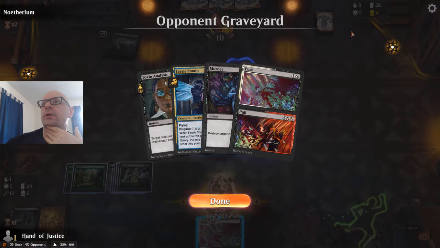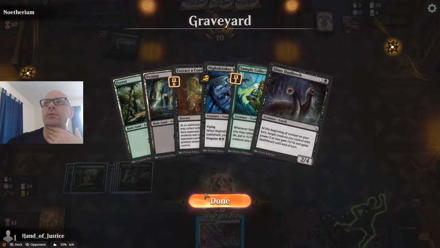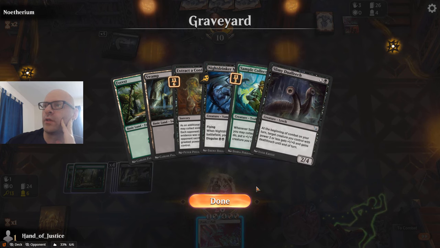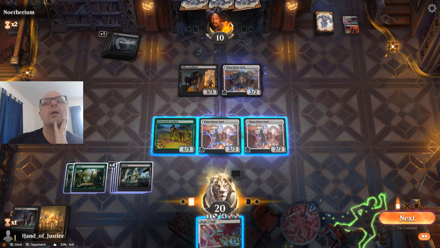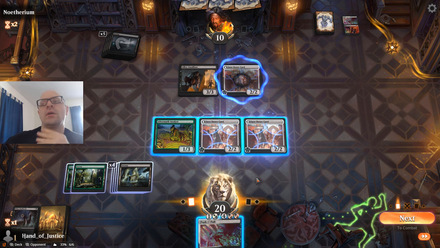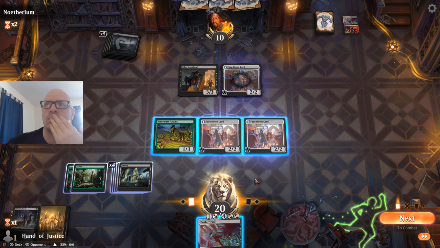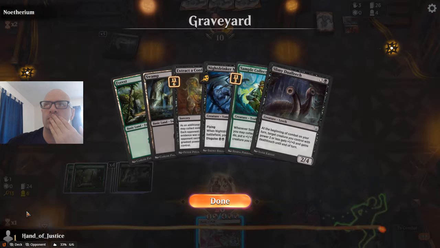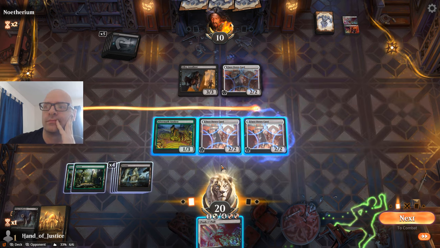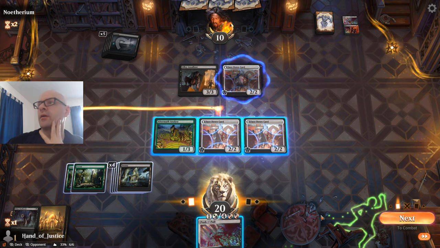Push Pull is pretty good. What do we have access to? Moroi and Sample Collector. Or like Dual Leech. I think we can wait, because we want to flip our Crocodile this turn, I think. I mean, this is a pretty nice combo too, though. Pushes four in the air. Dual Leech also. They'd have to double block here.